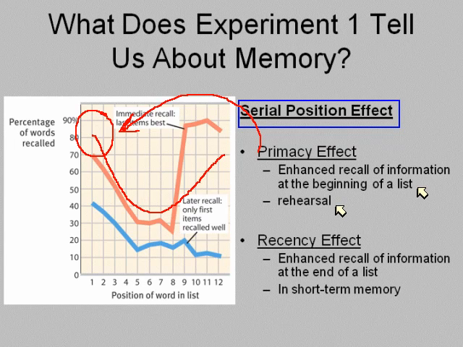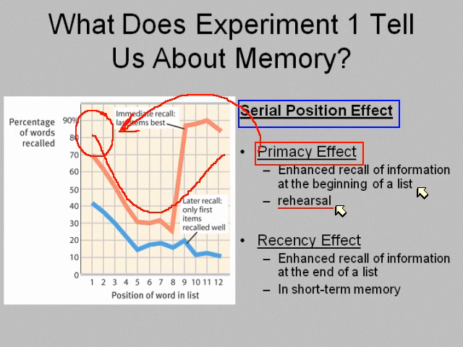Okay? So I want you to understand for the serial position effect what each part is and why each part occurs. So the first part is called the primacy effect, and I'm telling you, it's the enhanced recall of information at the beginning of the list, and is due to the fact that you're rehearsing those words and you're saying them to yourself again and again and again, right? House, table, planet, lion, house. As you guys set up above, Kelly and Lewis and Jennifer were repeating them to themselves. Perfect. That's the primacy effect.